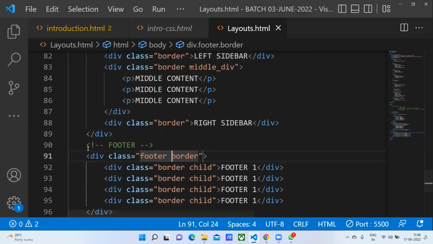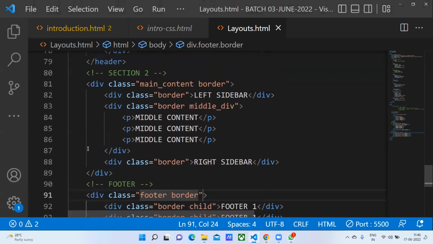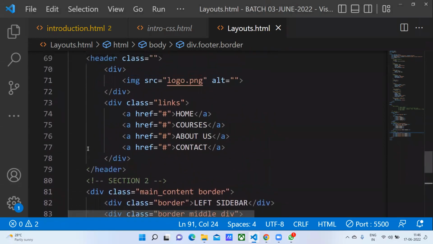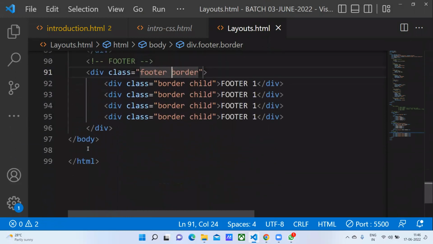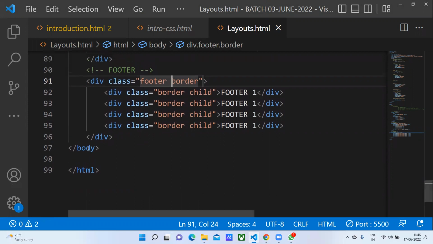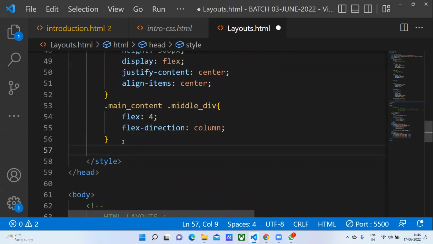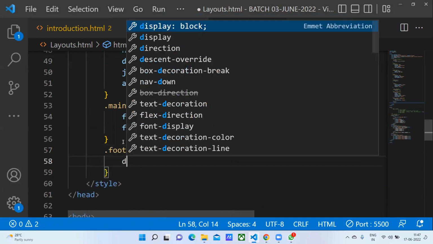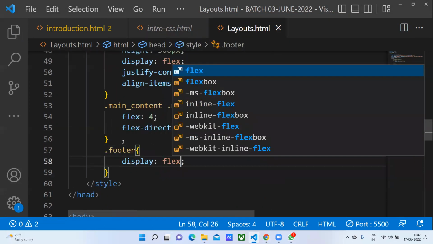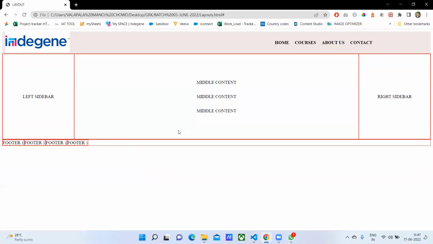So this is how my element is created now. Now you tell me the properties, what do I need to do first? Single line like this only. So how can I take it? What is the parent here? I need to give flex to which one? Which selector do I need to give? There is a class called footer, so the selector is a class selector. For footer I give display as flex. Now if you see what happened, equally divided or no?